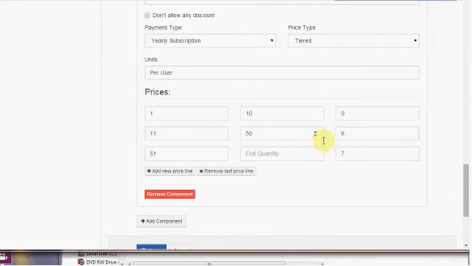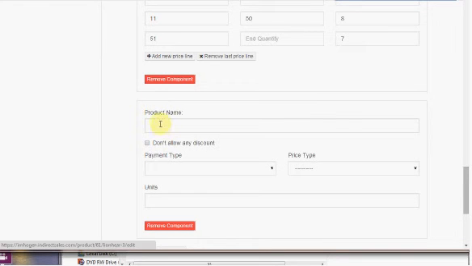In this case it's a bit different. For the first 10 workstations you'll pay $9 a year. For the next, do my maths here, 49 you'll pay $8 a year, and any above 51 you'll pay $7 per year. So that's a slightly different way of doing it.